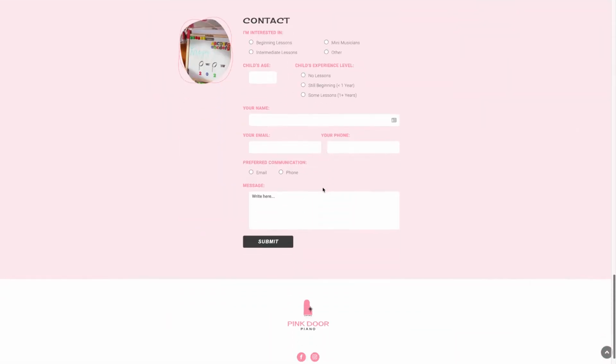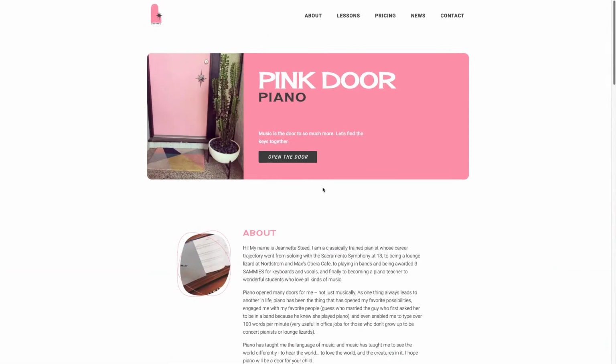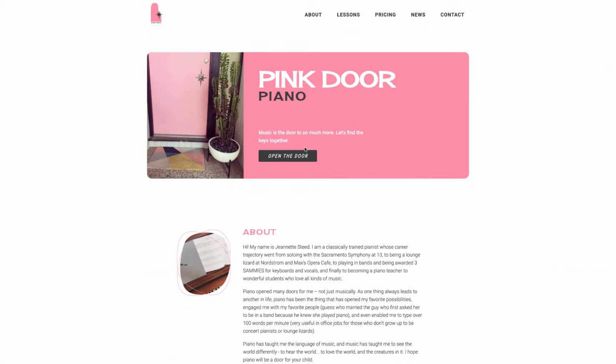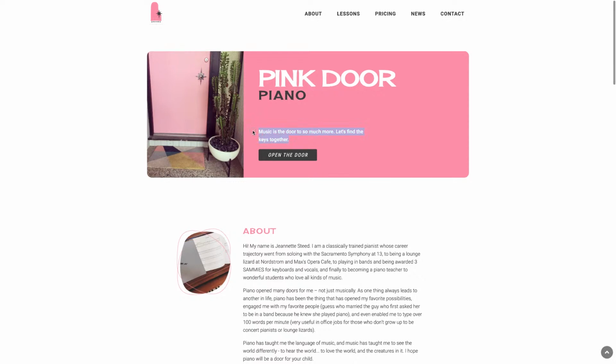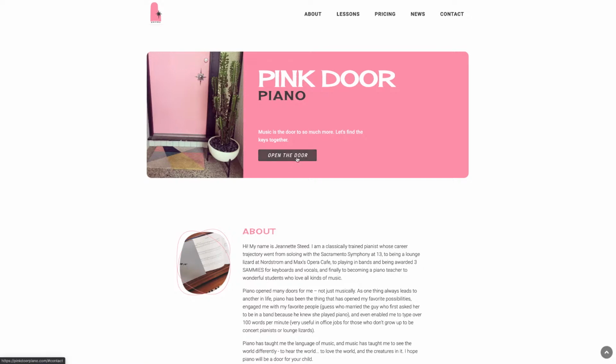So down the bottom we have a contact form and all of this, which is great. So I would just, because it is looking so great, I'm going to be picky. There's quite a big space here. I'm wondering if we can tighten that up and increase this font size right here. That would be the thing I changed there. Then open the door sounds great.